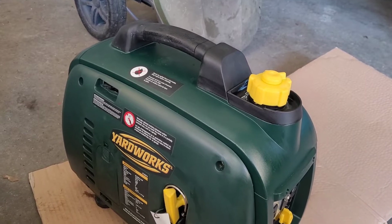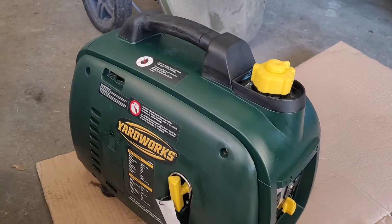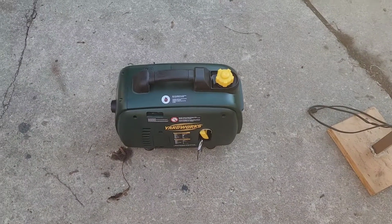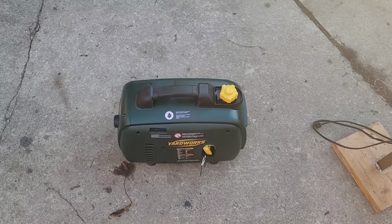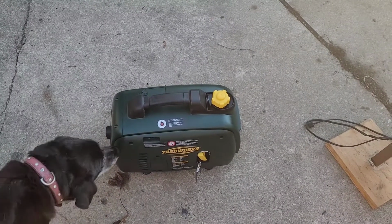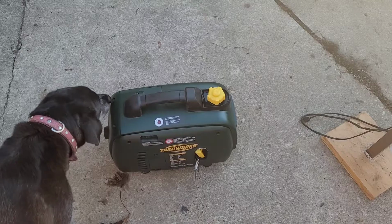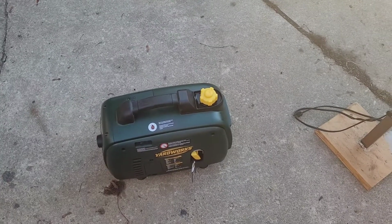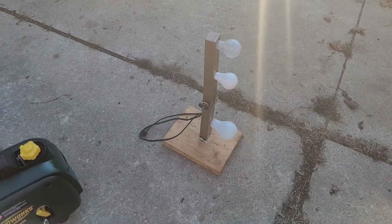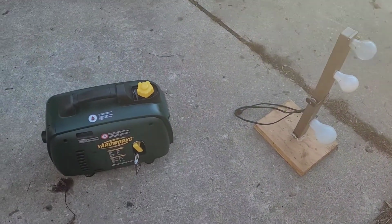So we're going to get this outside and we're going to try and start this up. It's definitely an easy unit to carry. Average person could definitely carry this around without any problems and probably get it up and running and use it for its intended purpose. I'm going to grab a knee pad and fire it up and then use my lights here as a load once it's ran for a little bit first.